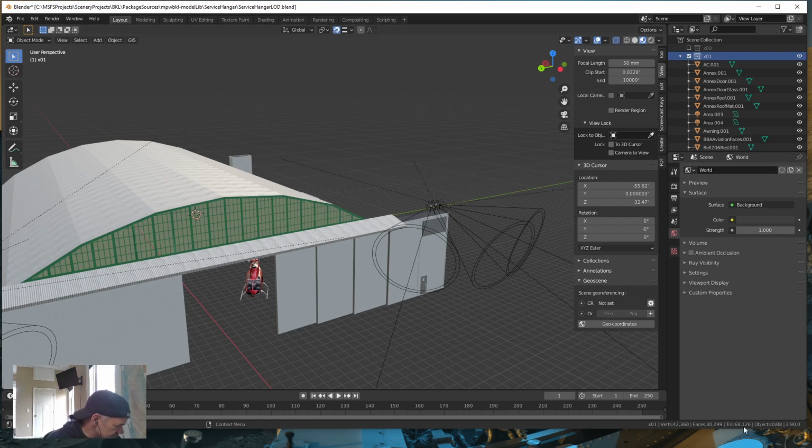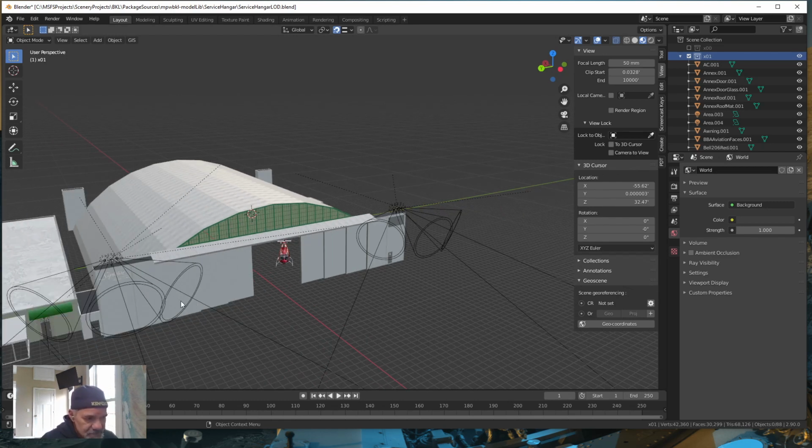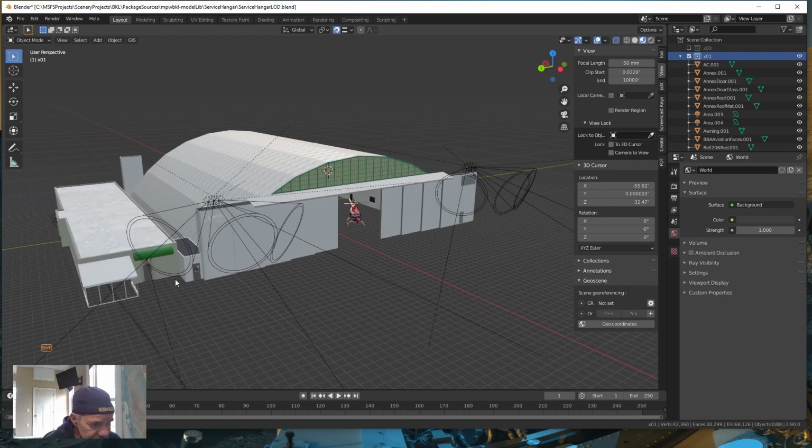Number of objects, we went from 182 to 88, so that's good. And we have reduced using PBR textures dramatically. For PBR textures now, we only have two: the one for the steel roof and one for the office roof. That's the only PBR textures that we have.